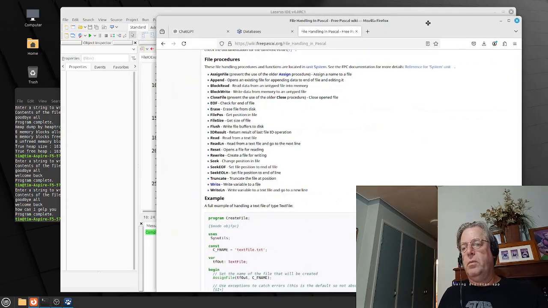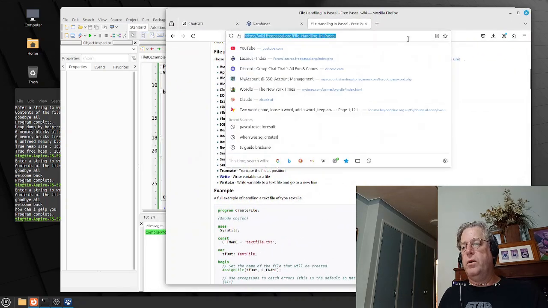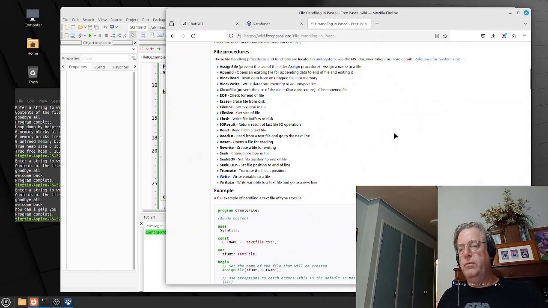So here are some other functions, and if you want to look at file handling in Pascal here on the Free Pascal site, you can see other functions which can operate on files.